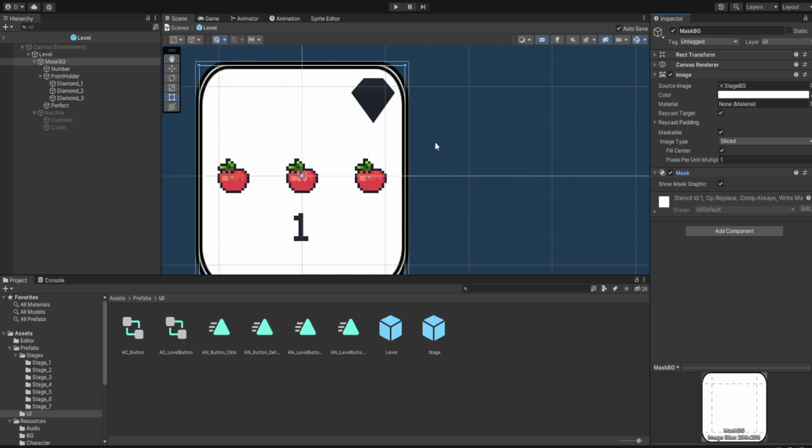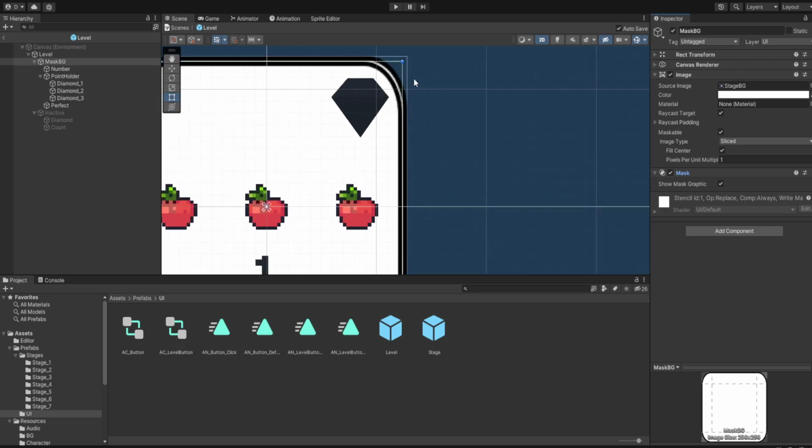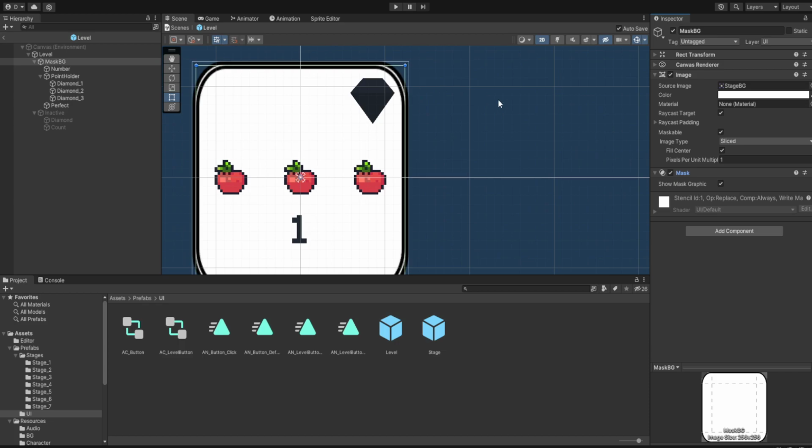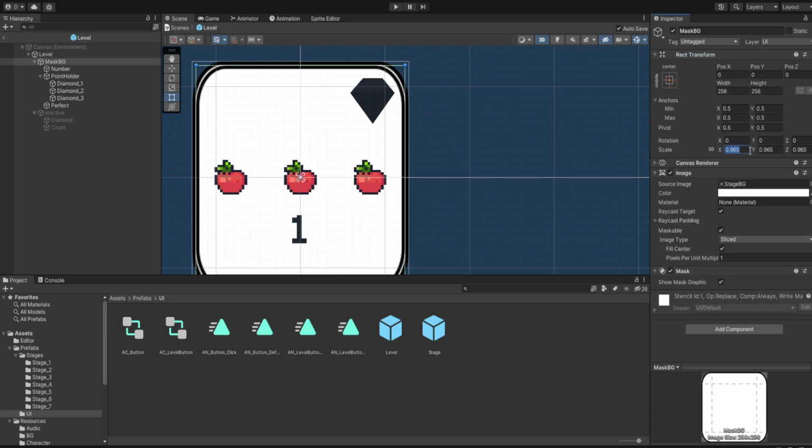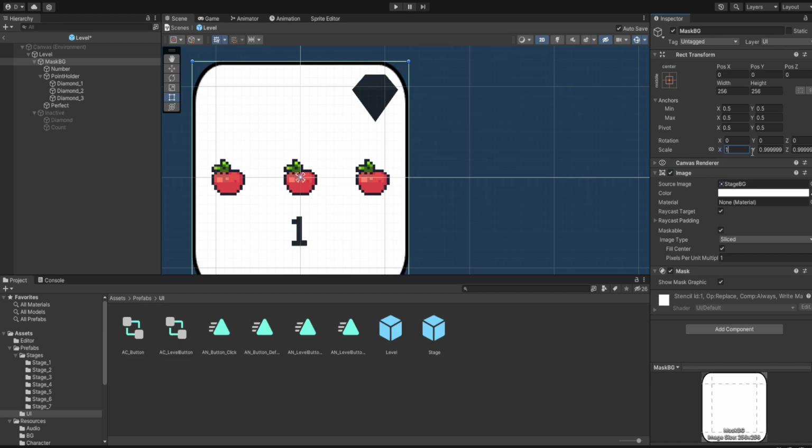Mask. I don't think we'll need it, but let's have it as it is.